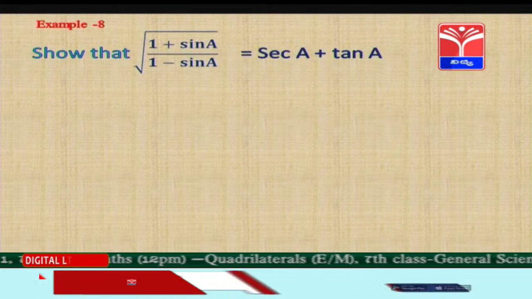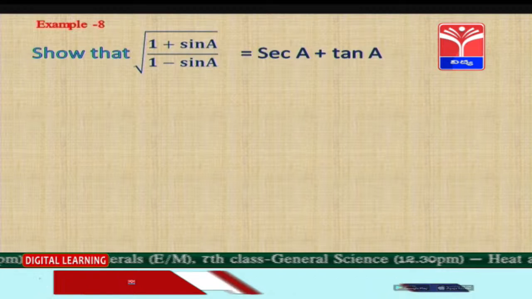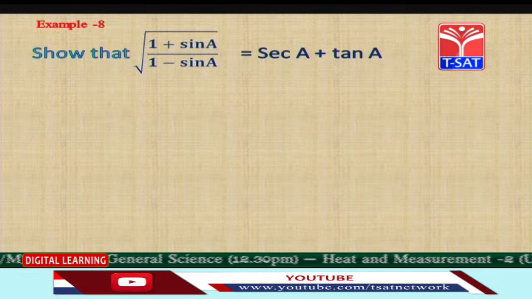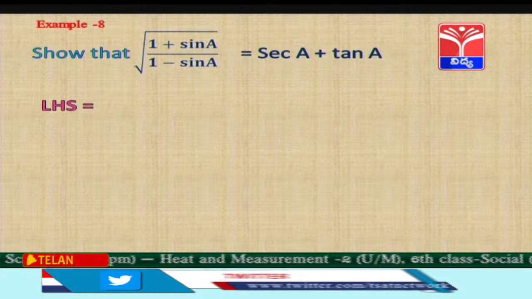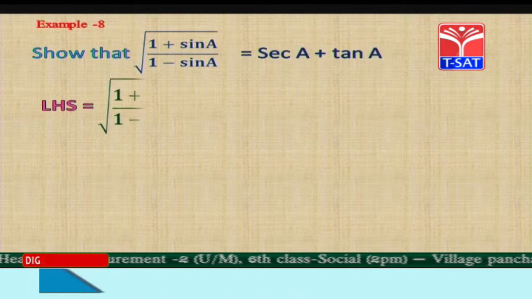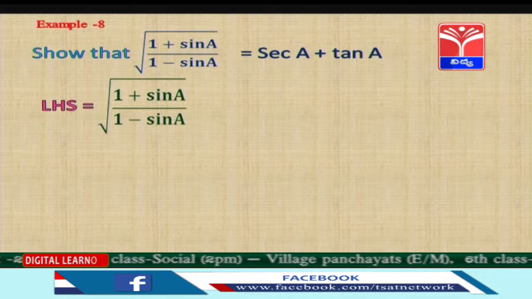Now, shall we go to one more example please see. Show that under root of 1 plus sin a by 1 minus sin a is equal to sec a plus tan a. So, let me go with the solution. So, I will write first LHS. LHS is equal to under root of 1 plus sin a by 1 minus sin a.